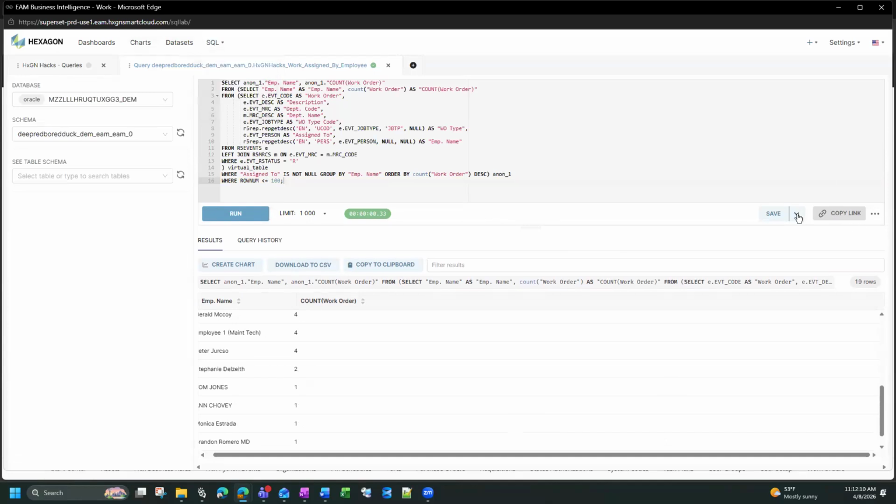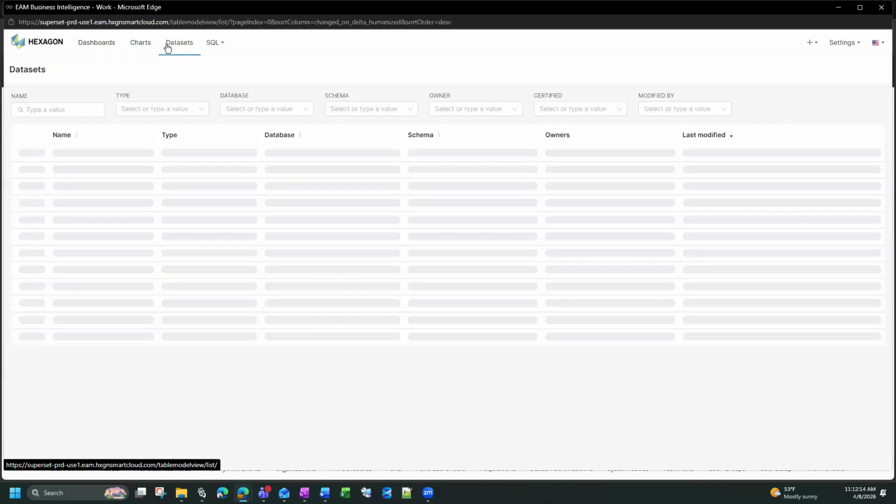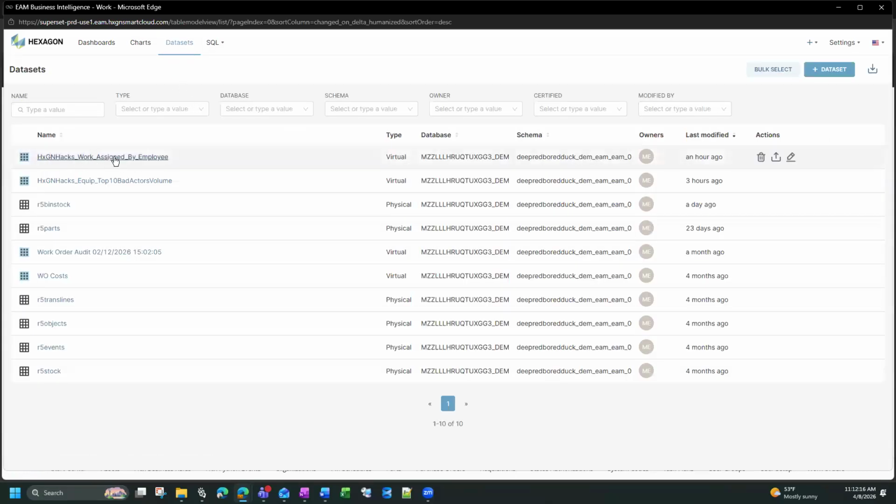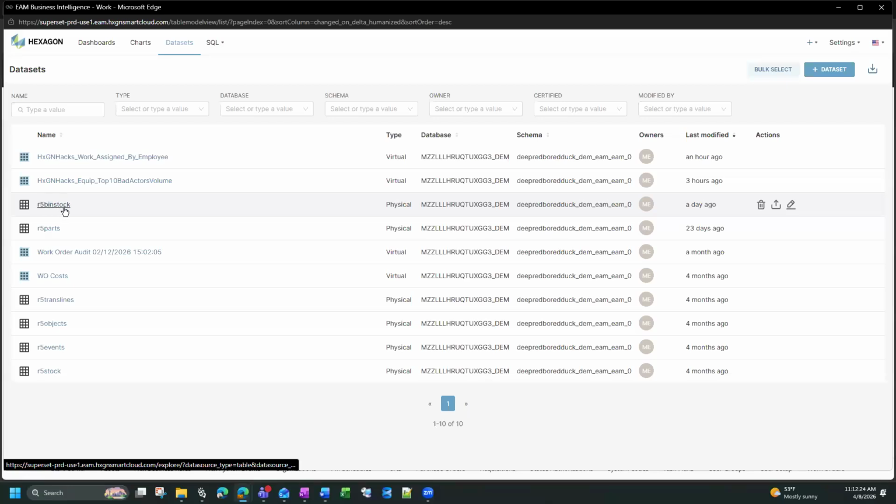When we're ready to utilize these, we can then save those data sets, and those data sets are available in a list, whether it is a custom one that we've put together, or whether we are simply pulling an entire table and utilizing that to build a chart off of it.